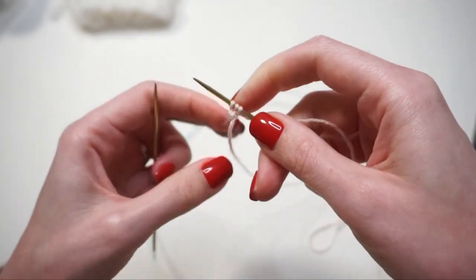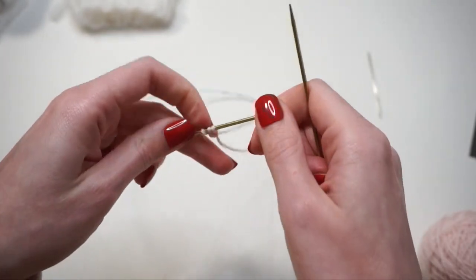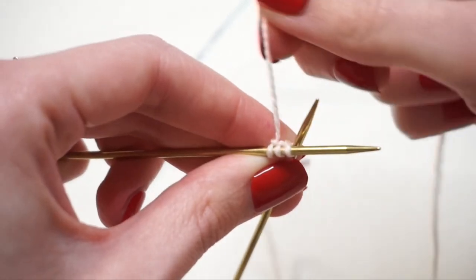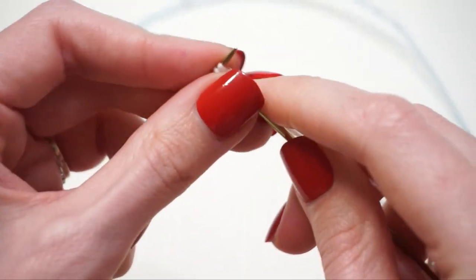Then again, I'm going to grab the 3 stitches, slide them all the way over to my opposite knitting needle point. Again, knit the 3. And here you can see it a little bit clearer, how the working yarn is coming out all the way over there on the left. And you're pulling it all the way over to the right to knit that first stitch.